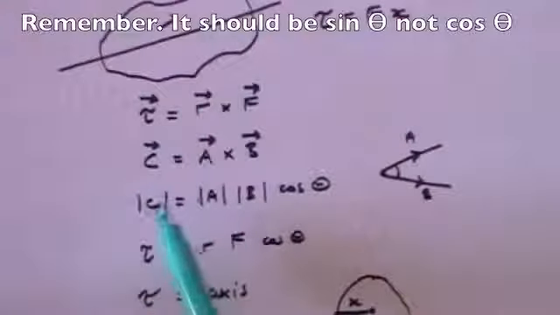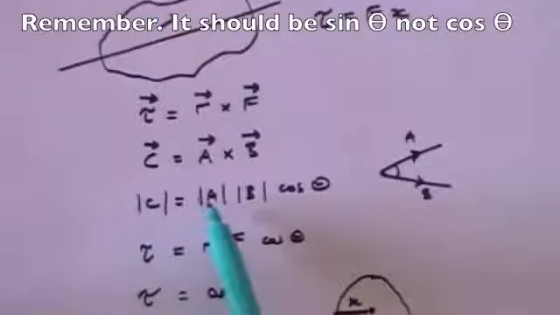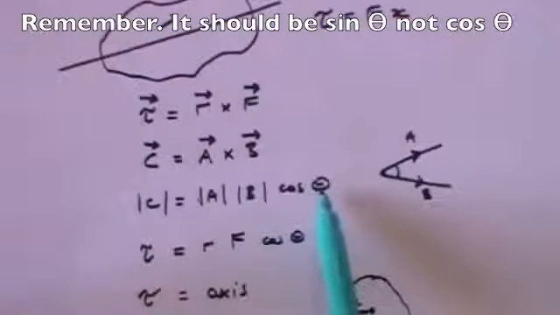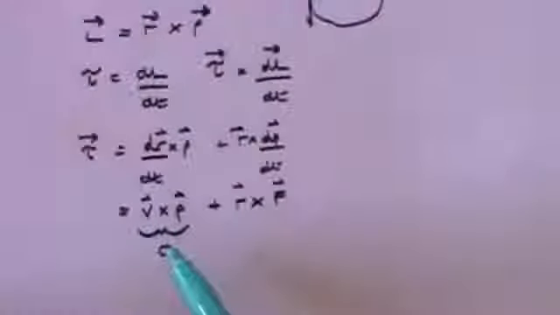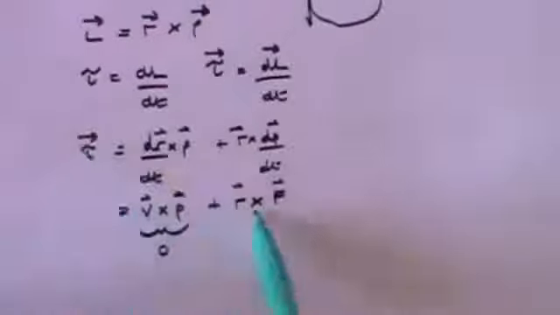But remember what I said? That where you've got a cross product, the magnitude of that product is equal to the magnitude of the two terms multiplied by the sine of the angle between them. What is the angle between the velocity and the velocity? 0. So if the velocity and the momentum are in the same direction, the angle between them is 0. The cross product therefore is 0, and therefore the whole term becomes 0. So V cross P is 0. And that gets you that tau equals R cross F. And we derived that by starting from this term here.